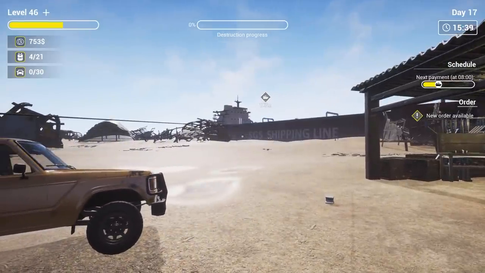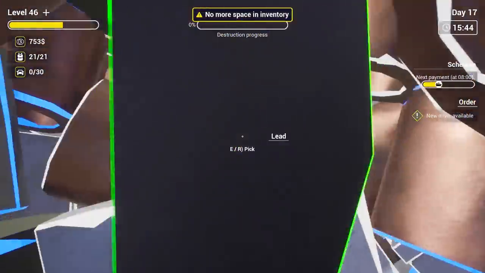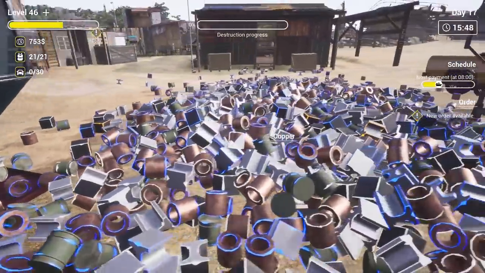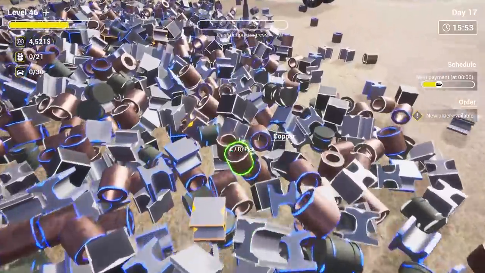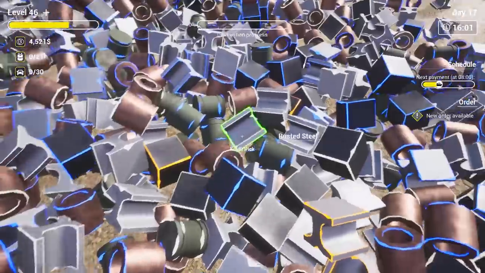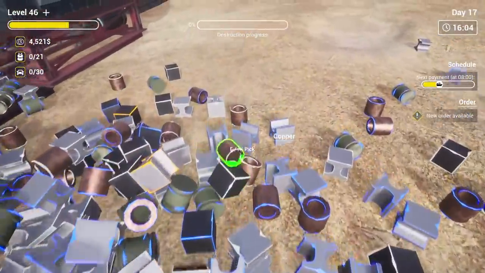Shall I go back on the ship? There could be some in there. Or shall I just sort through this? Let's do a bit of... There you go, we've spread it out a bit. Oh god, it's a right mess. Let's sell that, get some money. Right, chromium. Just want the gold. Oh no, it seems like titanium and stainless steel. Oh, we're going to have to go. We're going to have to order a ship.